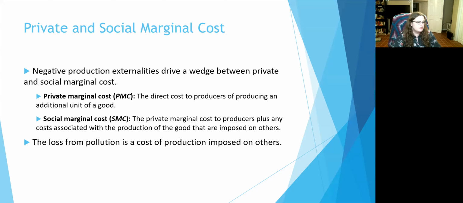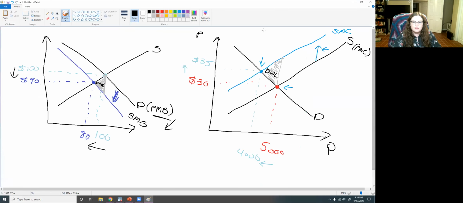So if we go back to this, we'll see that on the left-hand side, when I was talking about a change in consumption externalities, we had our private marginal benefit and our social marginal benefit represented by PMB and SMB. On the right-hand side is cost. So this is from our production externality because we see that supply has been shifted. We have society's marginal cost in the blue and our private marginal cost in the black.